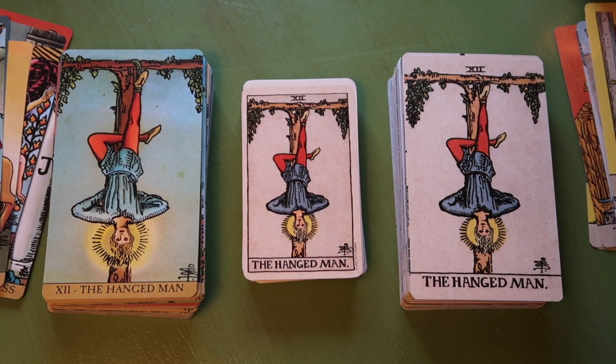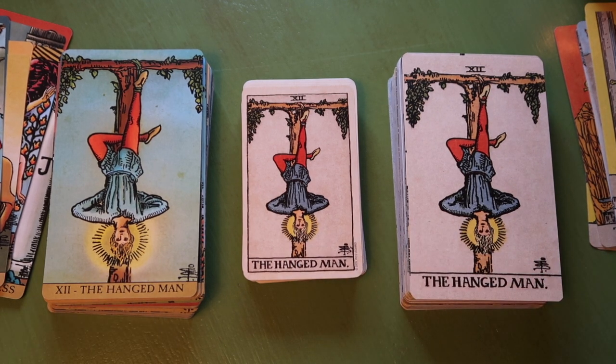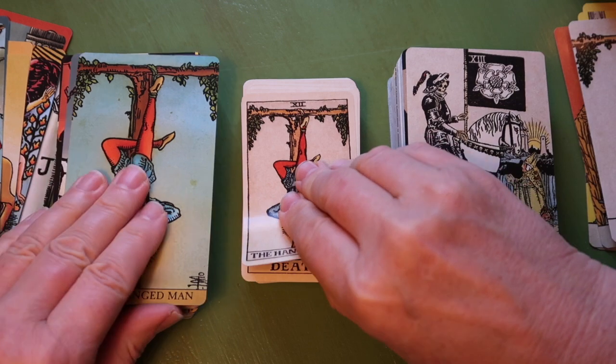The background on the Hanged Man is actually really, really effective. And here we have the extra space created. I find when the plants come right up to the edge of the border and then this extra edge has been added in, sometimes it gives a weird perception. Notice that in this one, they've retained the glow, the halo around the Hanged Man's head, but in some of the cards where there is this kind of halo effect, it is lost.